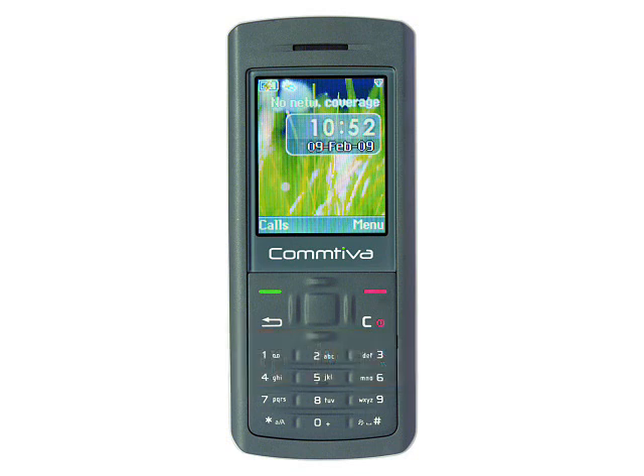For many mobile phone users, battery life is a big issue. Perhaps they live or work in an area with poor access to electricity, or perhaps they want to get away from it all, but still need to keep in touch in case of an emergency. The Comteva Sola is designed for just this market. As the name suggests, the Sola is a solar-powered mobile phone that manages to deliver a basic but practical feature set to customers.